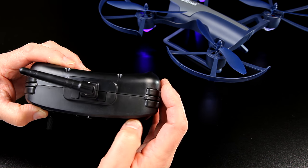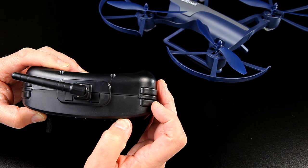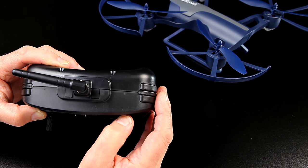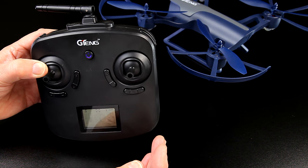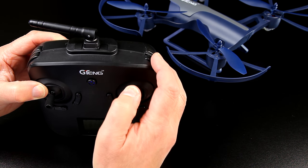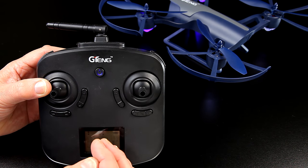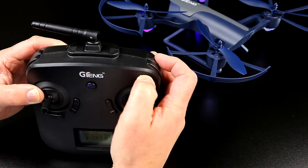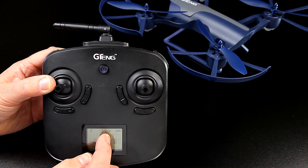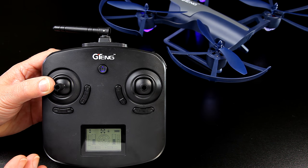You've got return to home is this one here. So it'll just keep beeping and keep flashing. And basically she's starting to head home then. And we get the little home icon here until you actually, you can either move this stick or you can press the button again. And if you want headless, you simply press this one and then it gives you the little headless icon there. And then you just get a constant beep with it again.